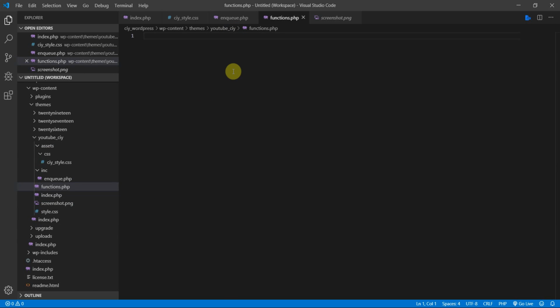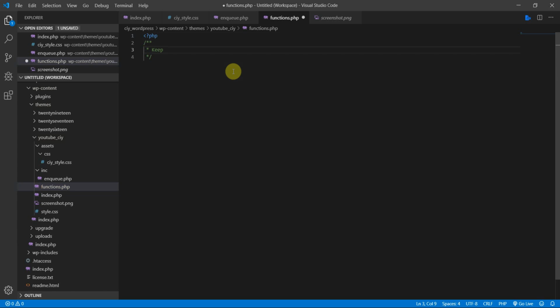All right, so first let's just open up the normal PHP tags. And just a little note here: I like to keep this file as clean and organized as possible. So all my functions are in separate files, and I just bring them in here.